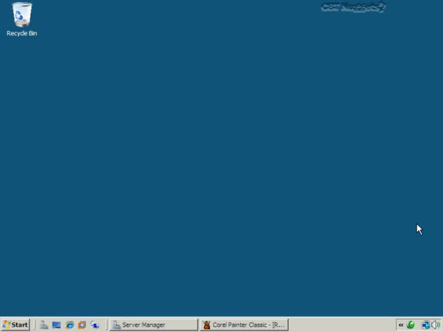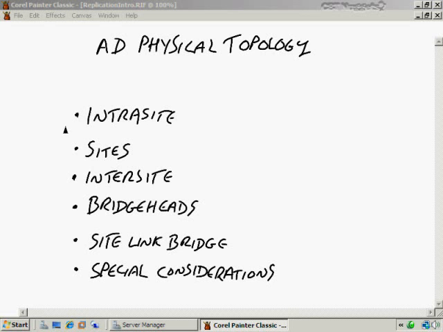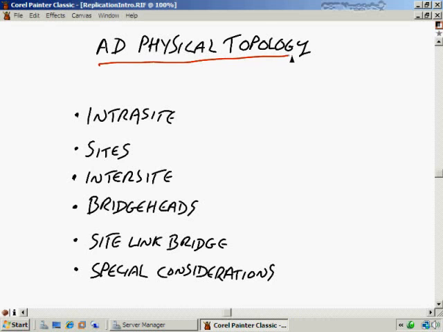Active Directory Physical Topology. In this nugget, we're taking a look at Active Directory's physical topology. The reason that's important is because we need to make sure that we don't use intra-site replication everywhere. That works great within a single area of high-speed connectivity, but it's horrible for WAN links. You don't want to use it across different sites. That's why we have to configure different sites in Active Directory and tell Active Directory information about it.